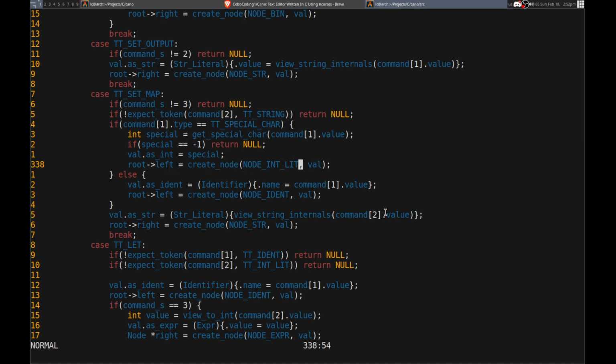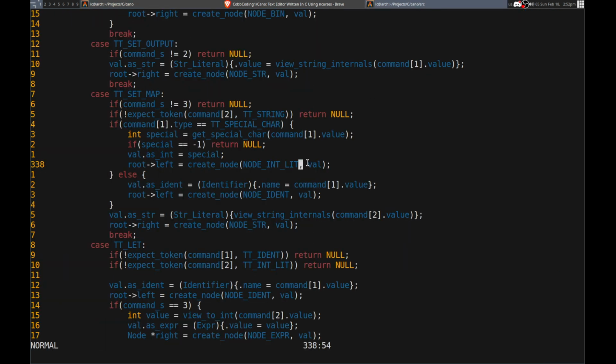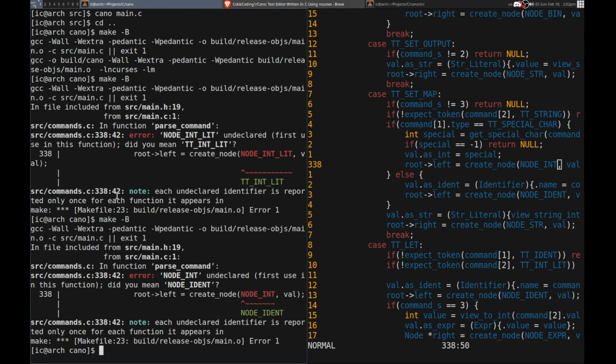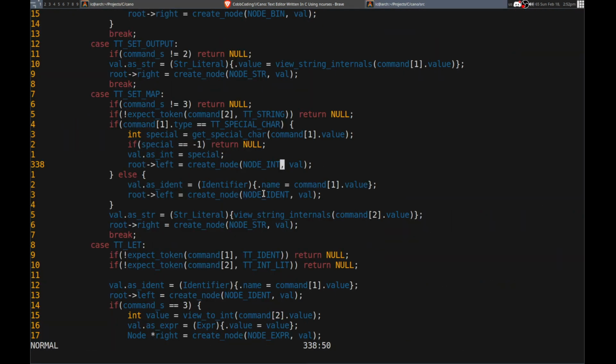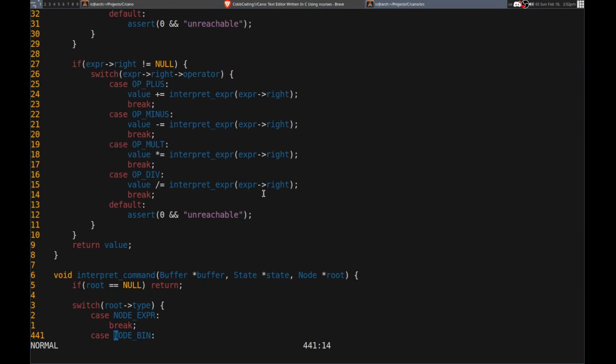Alright, so we set it to that. So I think in... no. What is it? Is it 8? There's something within it, right? Maybe there's not. Let's see. So node. I want to see all the node types.